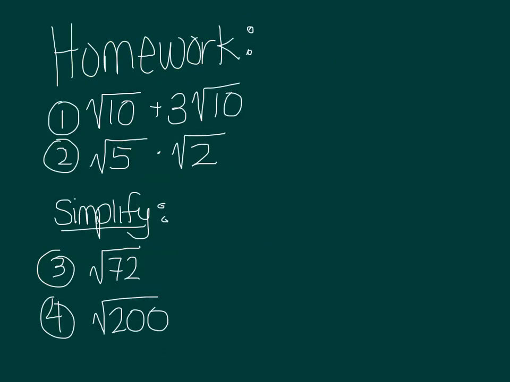To finish off your homework, I'd like you to do these 4 problems. In number 1 and 2, you're going to condense. And then in number 3 and 4, you're going to simplify. So that's the process where you want to think of factors that are also perfect squares. Good luck.